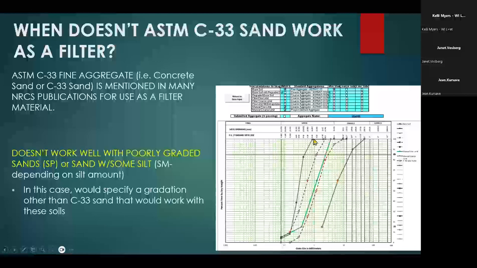You will have to go in and make a sand gradation that fits between your filter boundaries here. You can do that. You can spec out your own kind of sand. And that sand is available, because we actually ran into this situation last year and had to spec out a sand, and the contractor was able to find it without too much trouble. It was a sand we spec'd out specifically that fit in between the filter boundaries we were working with.